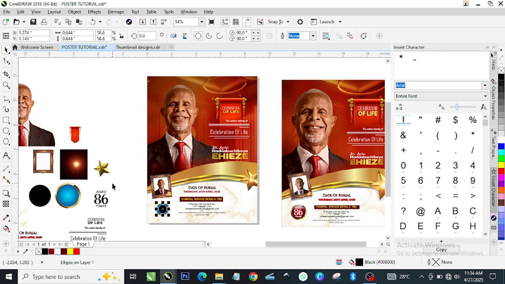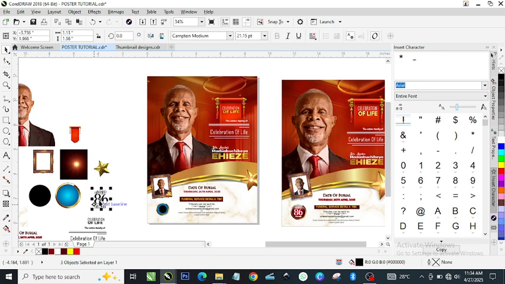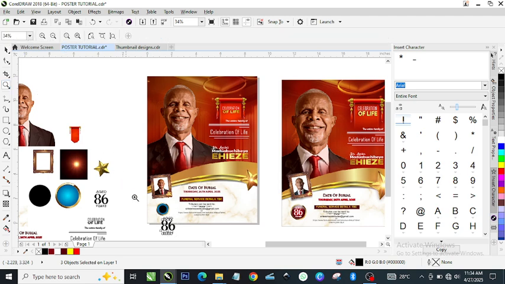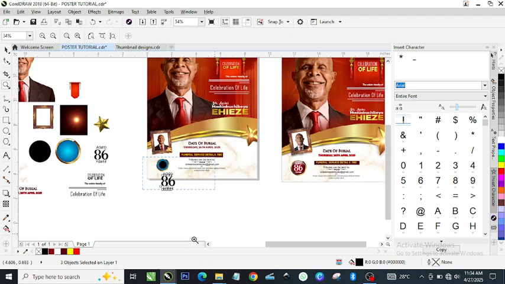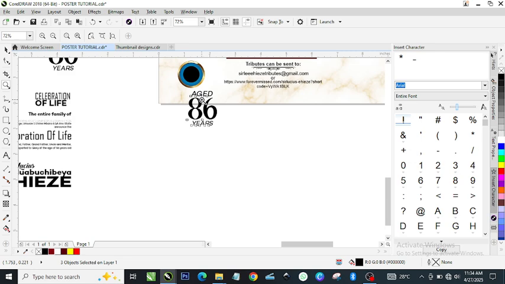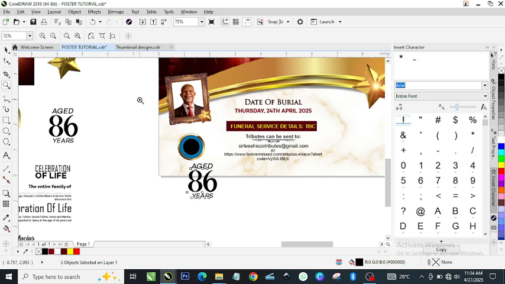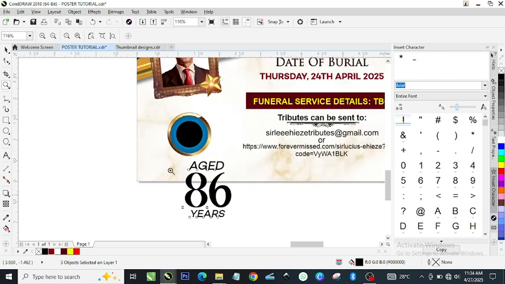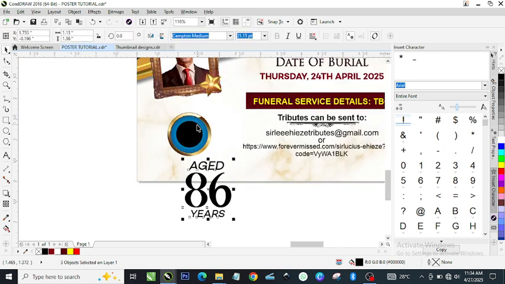But before then, let me bring this 80 closer so that as we are zooming, we'll be able to do what we need to do together. So I'm going to zoom it. So this is what we are going to have, guys. So now this is it.